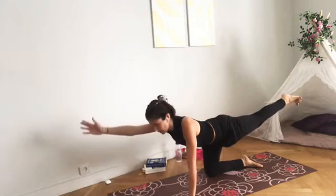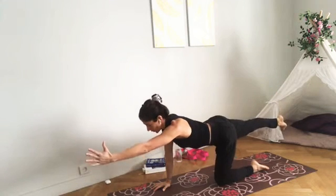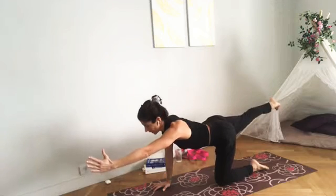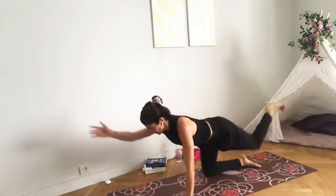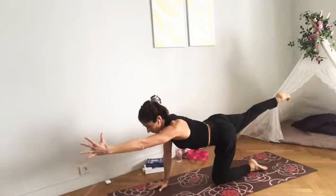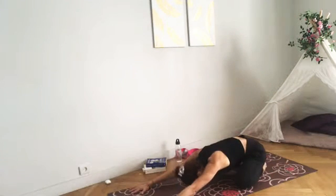Try to keep that left gluteus very tight when you do this. There you go. And now your right glute when you are going into the right leg. Exhale, and just the last one for each side. And release. And now we're gonna open our knees, and we're gonna go all the way back into Balasana, child pose.